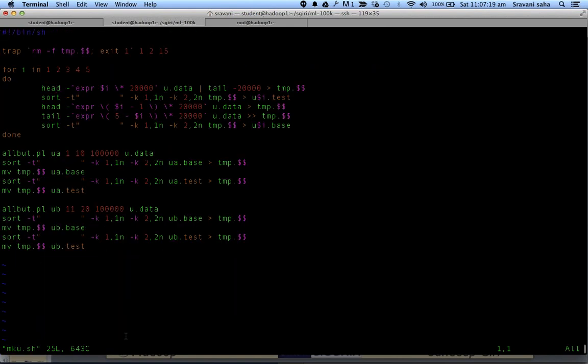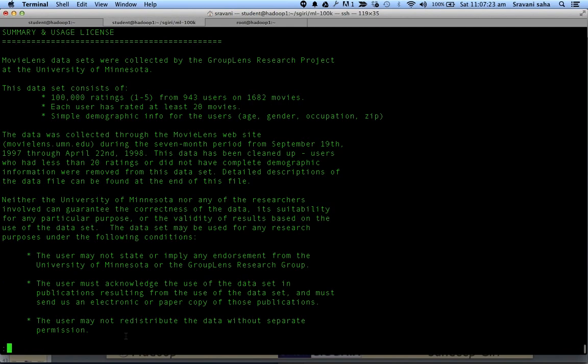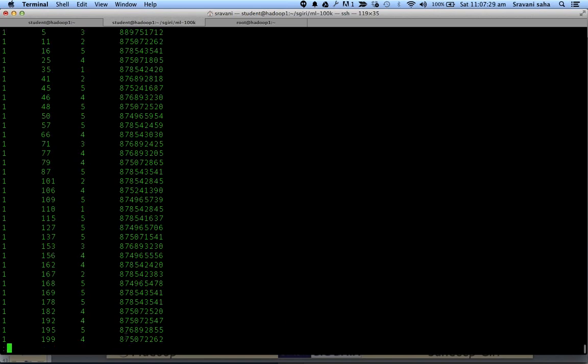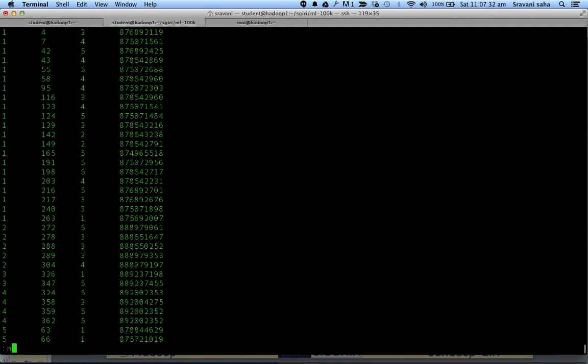So this is a Perl script. This is another one. So this is our data. There was one more file in this folder which I think has been deleted.